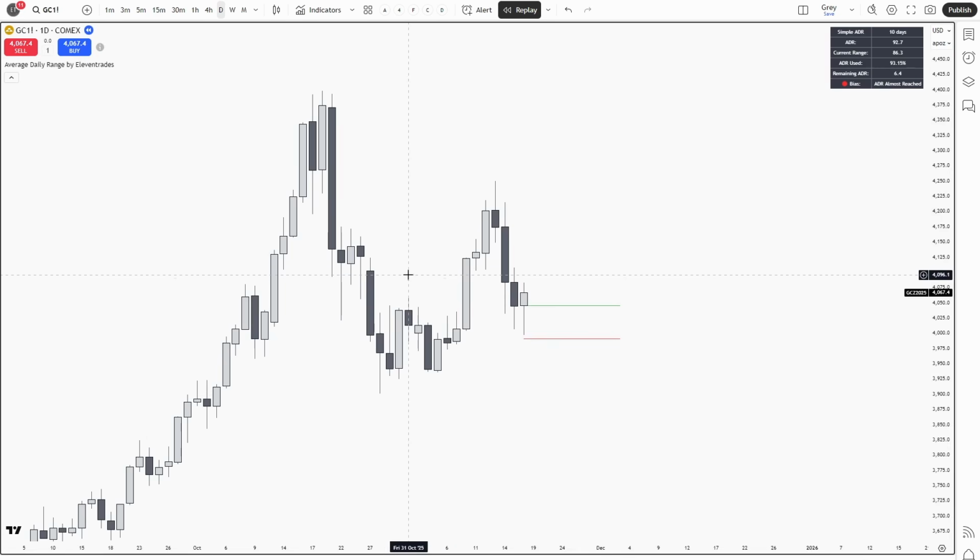This is how you can use it for the ranges. If you are in a small range, set it to 3 or 5. If you are in a large range, set it to 5 or 10. And you can mess around with the indicator and find it yourself. So this was the idea of how to use the look back periods. Now I'm going to give you an example of how you can use an ADR indicator going into the nearest session in a trading day. So let's hop into the example.